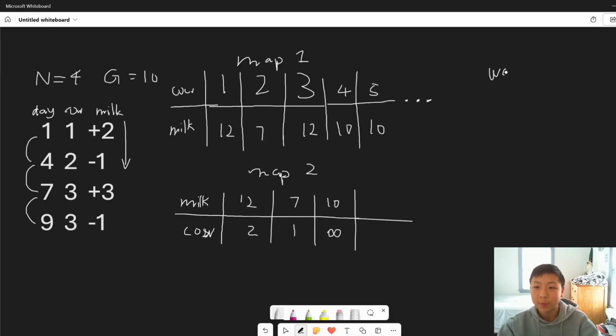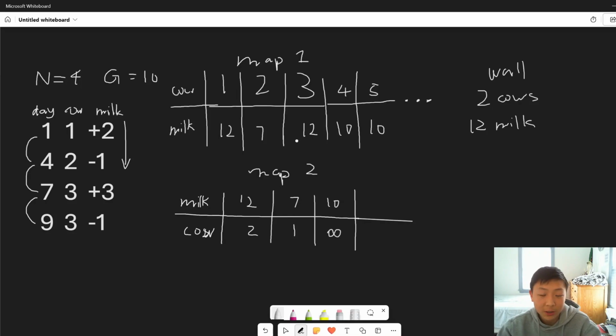In the wall of fame, currently we have 1 and 3 tied with a 12. So we're just going to record 2 cows, and for each of those cows, it's going to produce 12 milk. And that is the wall of fame right here.